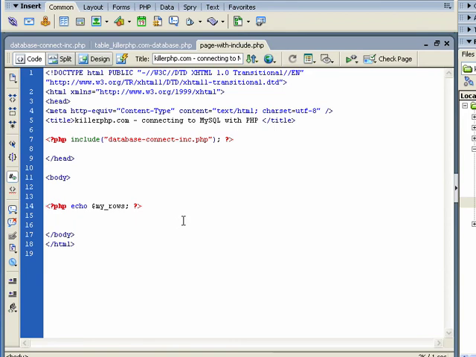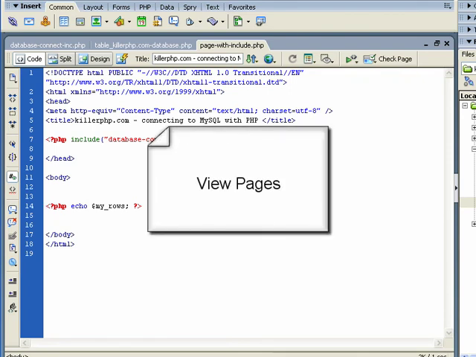Let me stress, this is one of the goals of writing clean web application code, whether it be PHP or ASP.NET or what have you: you want to try to keep your programming code out of the web pages, the pages that people actually see when they visit your site. In the nerd world, they call these the view pages, as in the pages that people view.